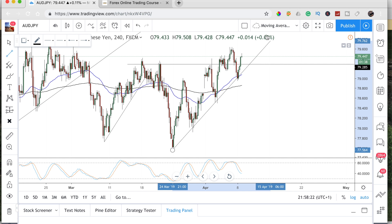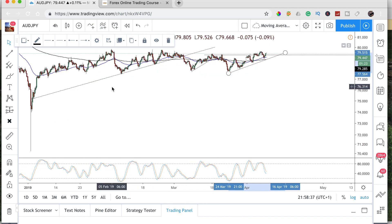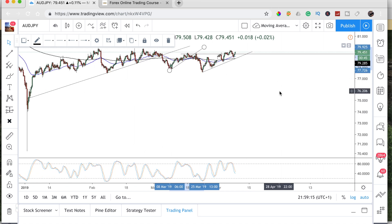AUD/JPY — same sort of thing as USD/JPY. I can see the bias is still to the upside on this. We had that breakout to the downside, then another impulse down, a correction, and we're looking for another pullback to the trendline to see how price reacts — whether we're going to go long or break to go short. On the four-hour we're trading above the 50 and the 200, so that's something to be wary of. Any pullbacks look to go long; any rallies look to sell.